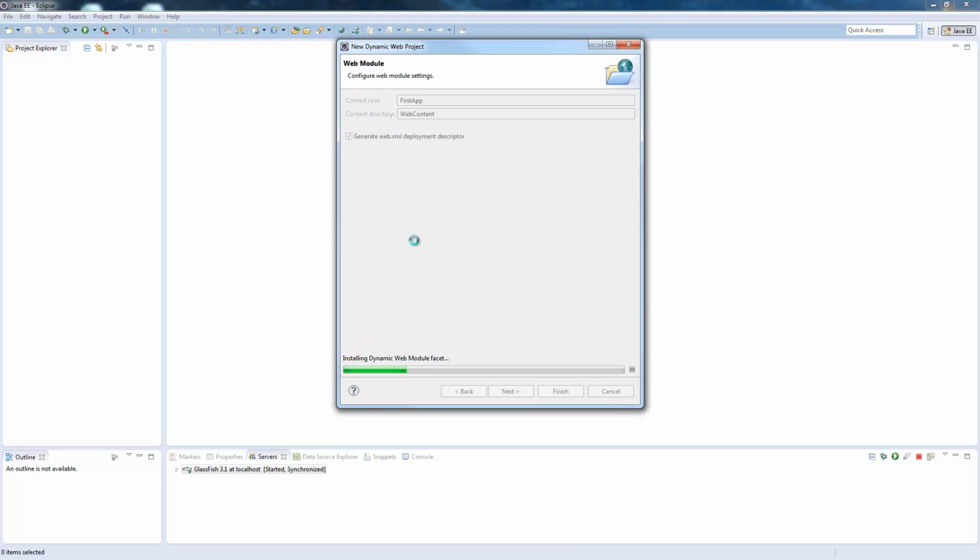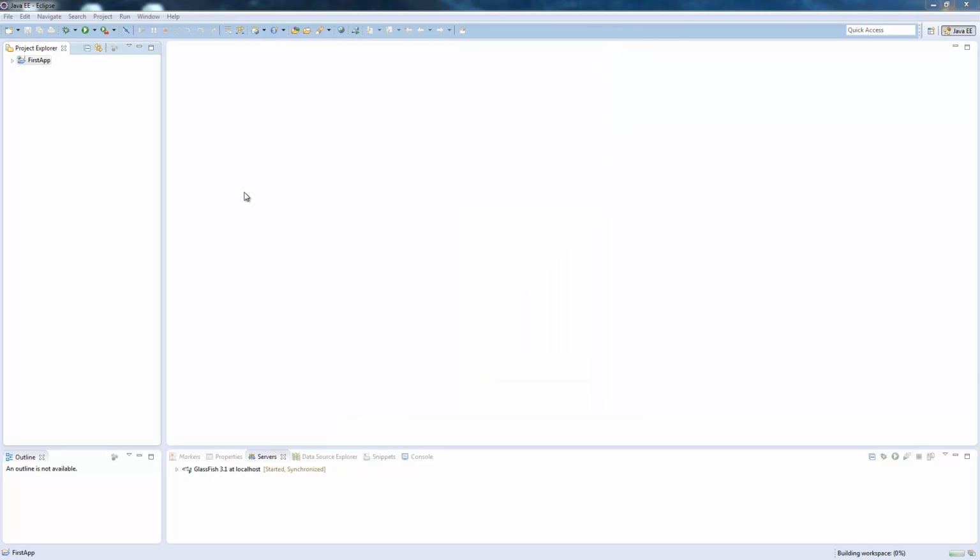It's already generating a much larger package structure than a normal Java project. So here is our first app, and you see many folders. Those are not real folders, those are just some output groups, and I will show you later what is exactly in these groups.